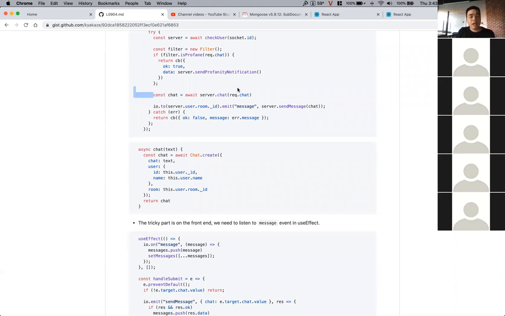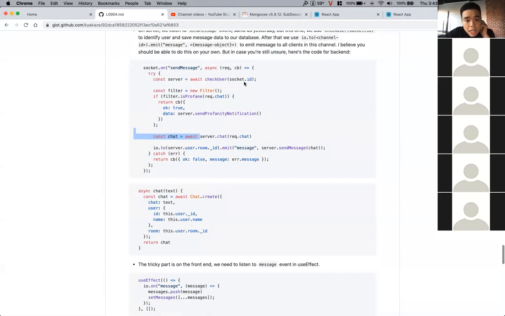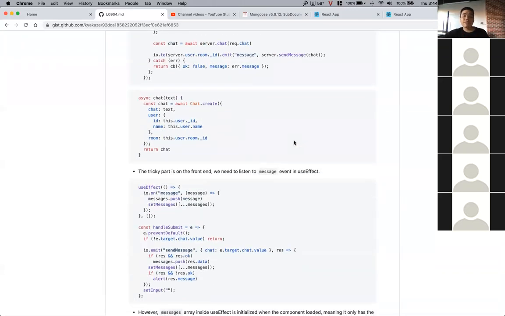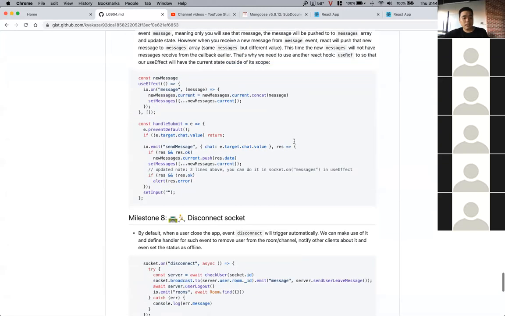As you can see here, we only have one method. It is chat. And what is request? I call it request. You can call it anything, but I call it request somehow. So server.chat, and inside this method, we create a chat object and save it into the database, and then we return it to the server. So basically, that's it. Nothing fancy at all. Cool.